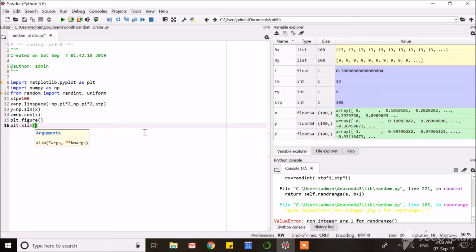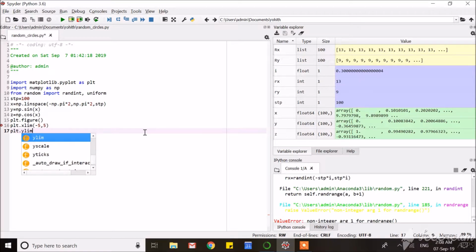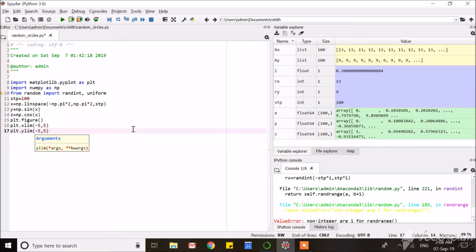I'm just going to give it minus 5 to 5, plt.ylim will be minus 5 to 5. Actually I don't need that much, but I'm just going to put it just in case. So now I'm going to plot y, z with red stars, just for the looks of it.